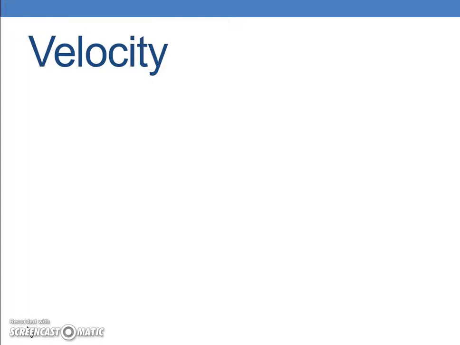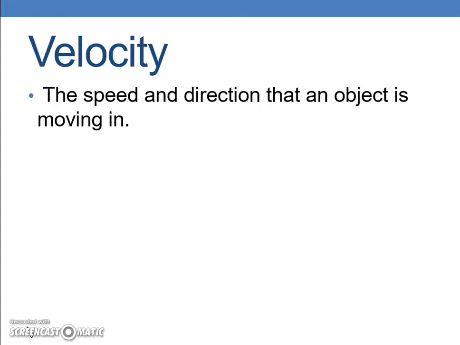Velocity is a key term. I told you we would come to velocity in just a few moments. Well, here we are. Velocity is the exact same thing as speed, except now we're including a direction. Speed might be that you're going 10 meters per second. Velocity is going to be 10 meters per second east, or 10 meters per second north. It has that direction, just like we talked about with distance and displacement in the previous video. Because velocity has a number with units and a direction, it is considered to be a vector. And once again, we are using meters per second as our unit.